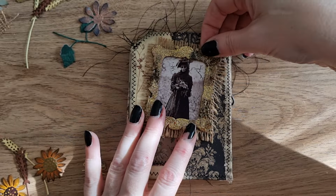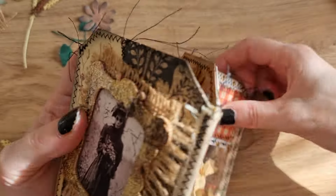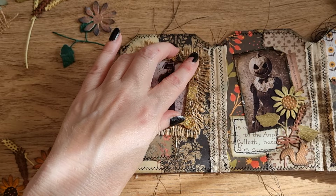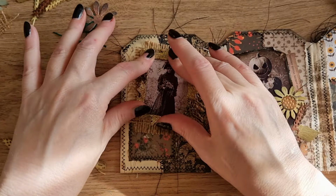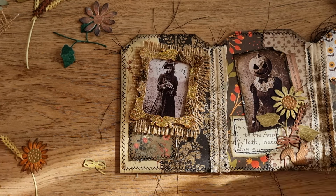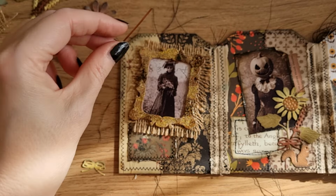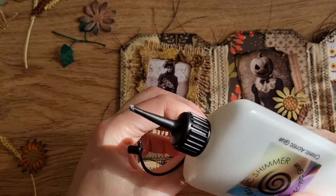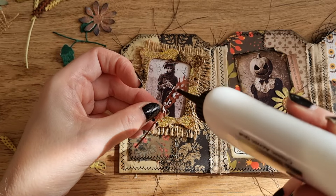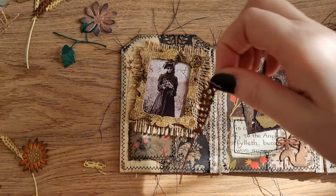Okay. Let's have her on there and really press that. Let's open it and press it. That would work probably better. Let's press her down. The beautiful Sally. Okay, let's get this. I think I'm going to trim this bit off. Don't need it quite as long. Oh, I've got an acorn. Do I want to use that on her? I think I will. I think I'll use that on Sally.